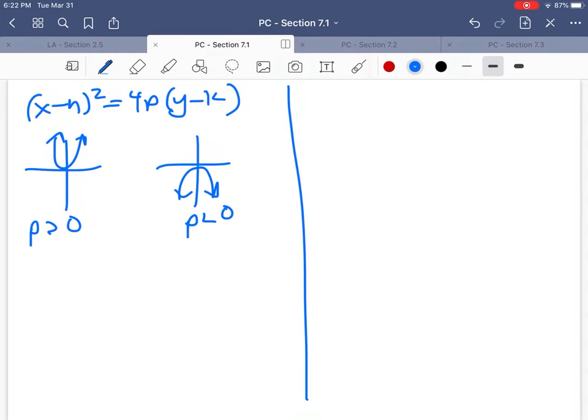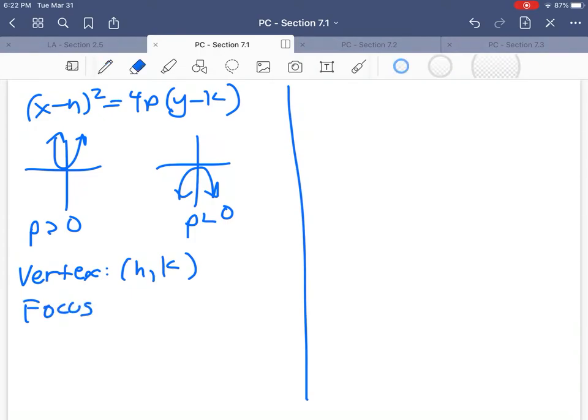All right, so here it goes. So this format right here, your vertex is going to be like it was before, h comma k. So you're going to pick out those numbers and that's going to be your vertex. Your focus. So remember your focus. Focus, F-O-C-U-S, is going to be that point like in the middle or like right above the vertex or right below the vertex where your parabola is kind of centered around. All right, so your focus in this situation is going to be h stays the same and you do k plus p. We'll do a couple examples of these.